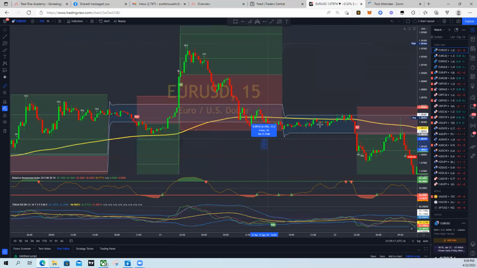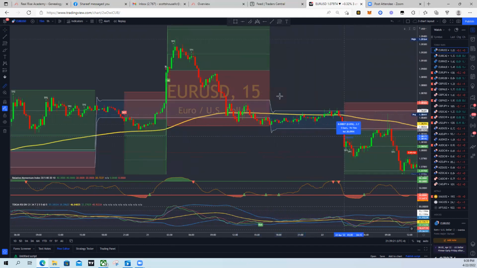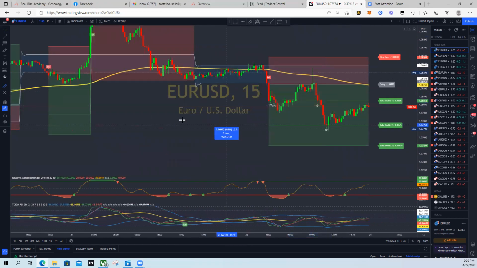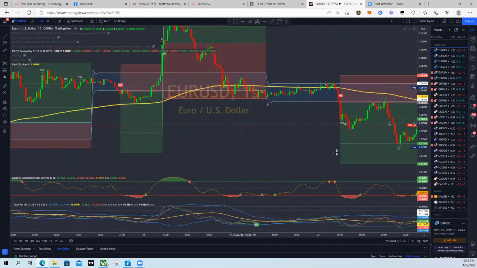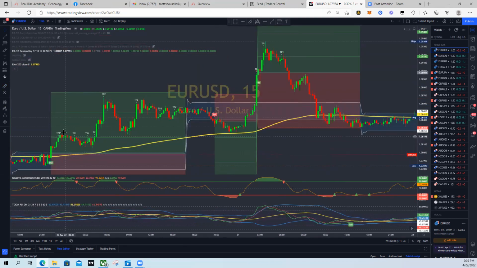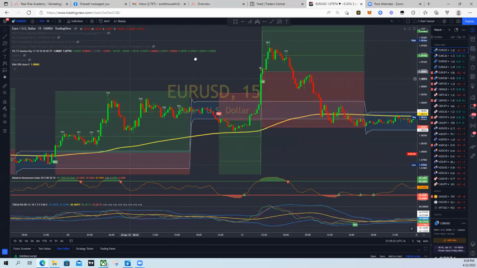Notice here, you're below the money line. When you're below the money line and you get the sell, you can sell, right? But that's basically it. Notice here, you got the buy above the money line, you're buying. This is a great buy.